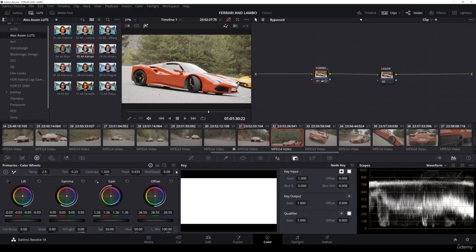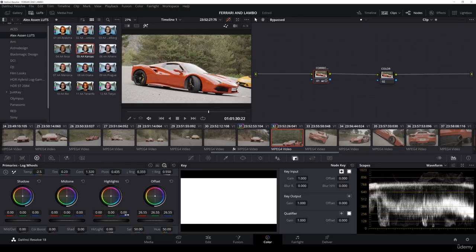It just moved to -2.5, which is fine. Right now I see some of the highlights a little bit too blown out, and I don't really want to get too much in detail, but we also have the primaries, which are really helpful because, as you can see, shadows, midtones, and highlights, and we can here just touch the highlights and just touch the midtones. And as you can see on the waveform, if I'm touching the midtones, it isolates the highlights and the shadows. So you can be a little bit more accurate here, okay?